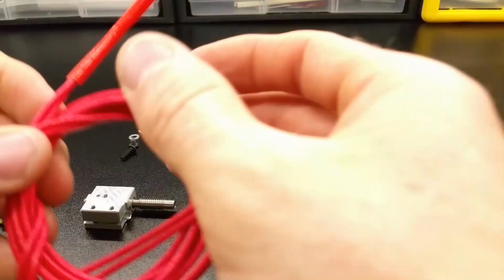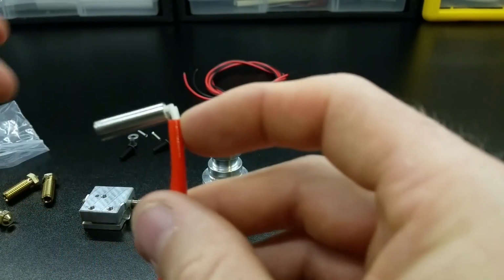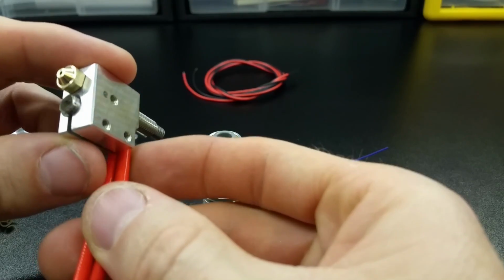Bend a sharp 90-degree angle into the heater cartridge wires, being careful not to break them off or cause them to touch each other. Now slide the cartridge into the heater block and then thread the aluminum heatsink onto the heat break.